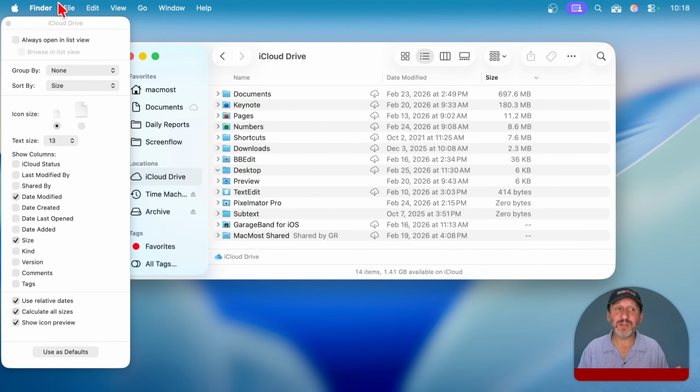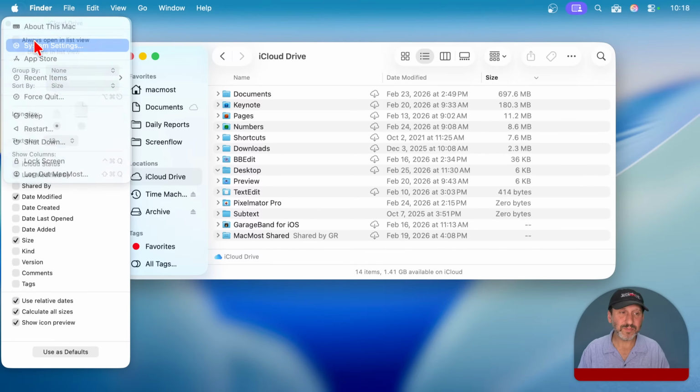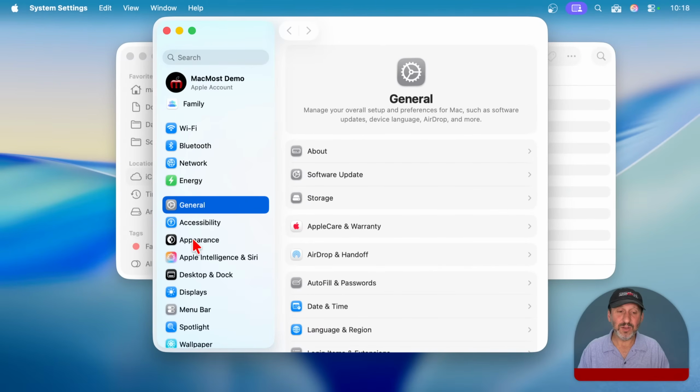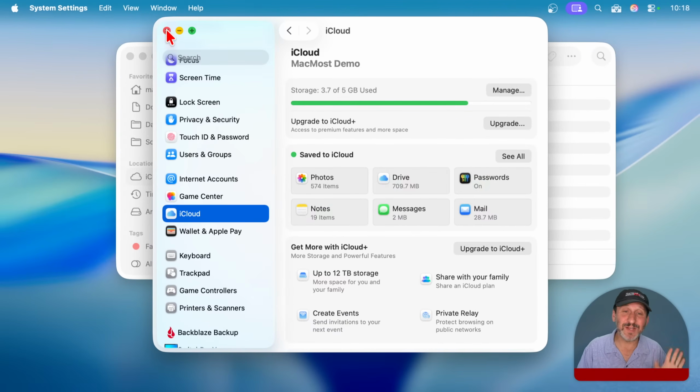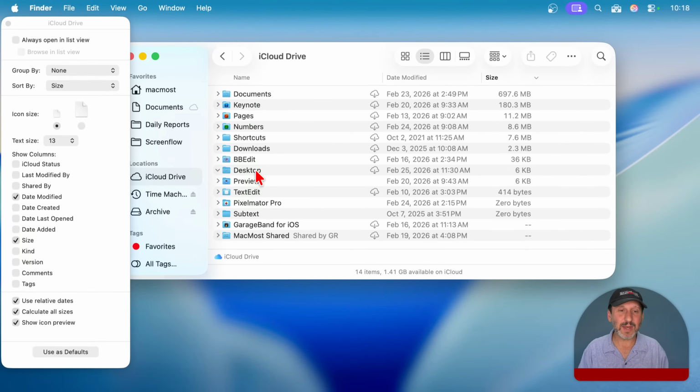With iCloud Drive, if you've got the optimized feature turned on in System Settings, I've got optimized Mac storage, then it's going to offload a lot of the things you're not using recently, and it won't take up as much space. If you've got that turned off, then everything in iCloud Drive is also cached locally on your Mac, so it's just like local storage. Every time you get rid of a file, you are saving that space. But with it turned on, you may or may not be saving space by getting rid of stuff. You would be saving space on iCloud Drive, but that's a whole other topic. So you may want to deal with it like that. But that's how you can explore your own files and check things.